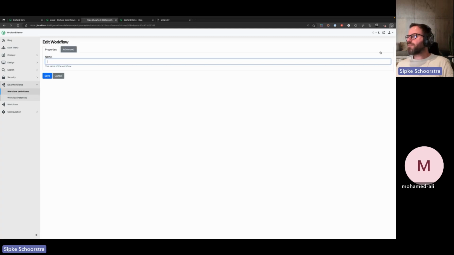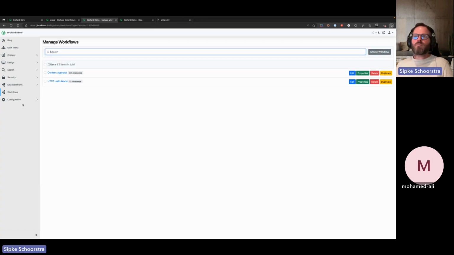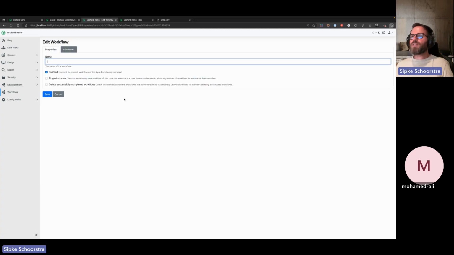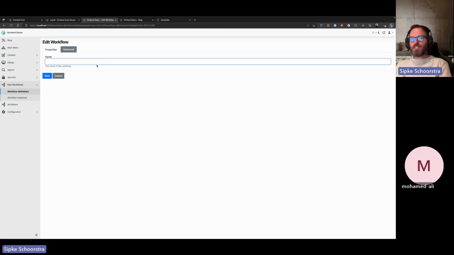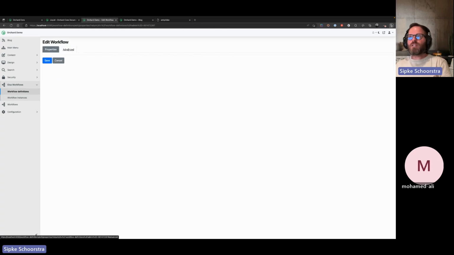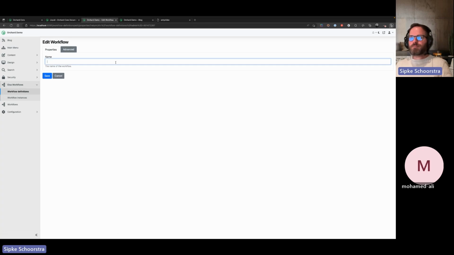So let's create a new workflow. First, we are asked to create a name, which is the same way it works with the built-in workflow module. So when you create a new workflow, it asks you to provide a name and some settings. I kept it very simple for now, but this of course can be extended with additional settings like we have in the Elsa 3 designer, including advanced settings if we want to. But for now, we'll keep it simple. We'll say HTTP hello world.